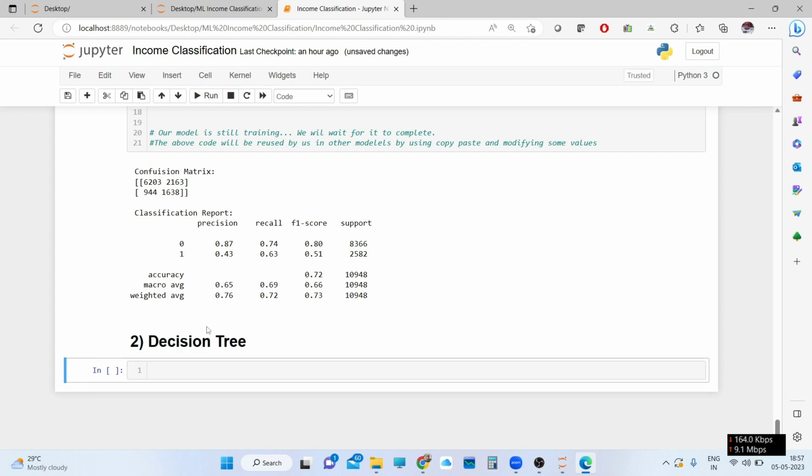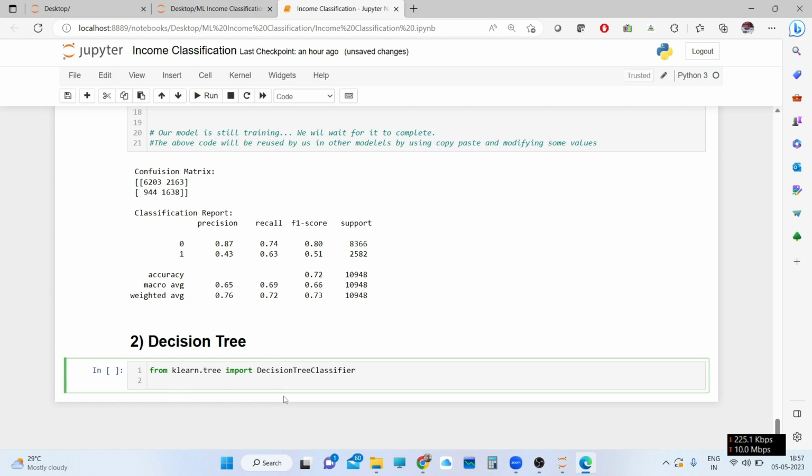The next model that I want to train is decision tree. So from sklearn.tree import DecisionTreeClassifier, and dt_clf, which is the object, equals DecisionTreeClassifier.